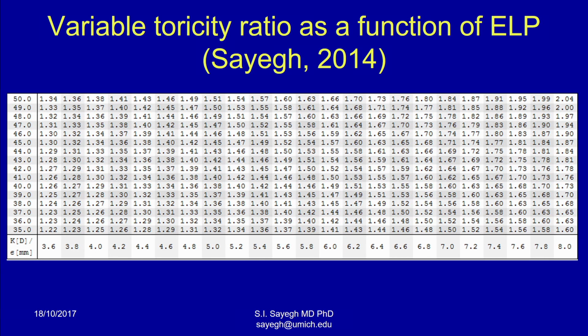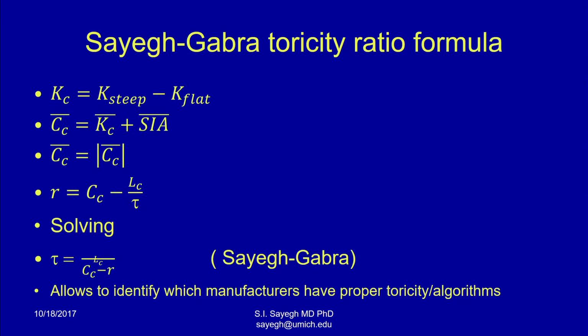So we did work that showed that, in fact, that ratio varies depending on, say, the power of the cornea and essentially the length of the eye. And it can be 1.5 for average eyes, but it can be as high as 2, and it can be as low as 1.2. And if you don't take this into account, you get lots of errors. So what we did with this is very simple math, but you can do it in Mathematica. There's a slightly more complex version of this, but I'm showing the simple version.